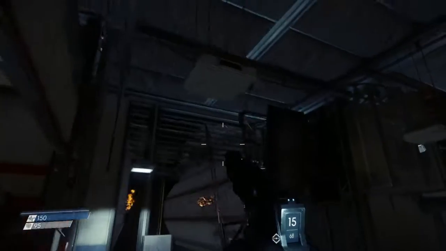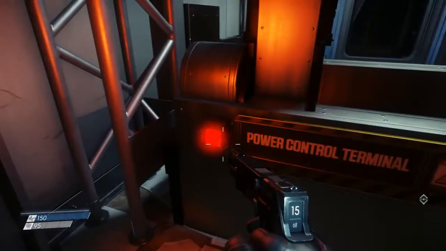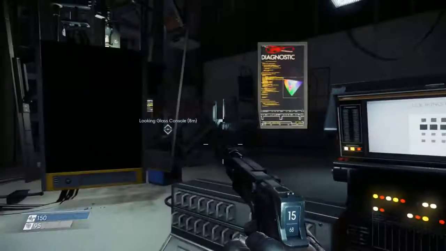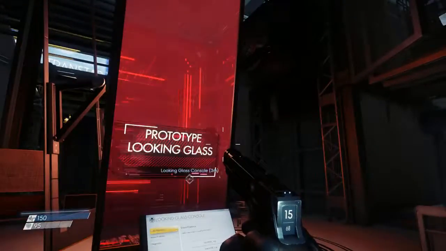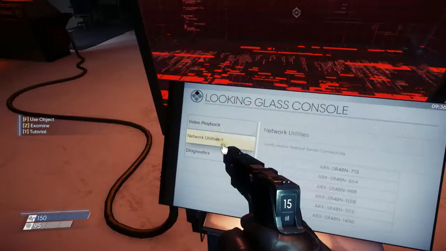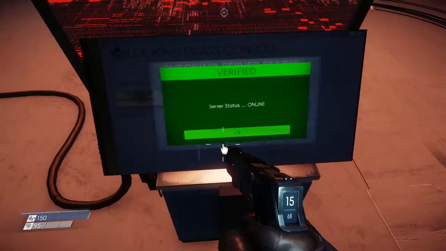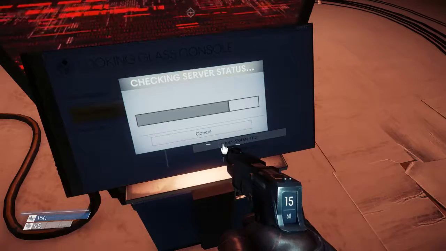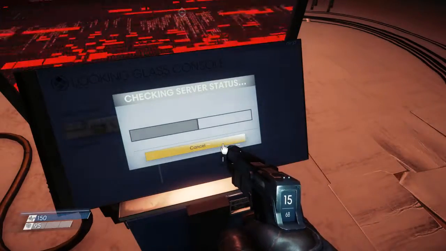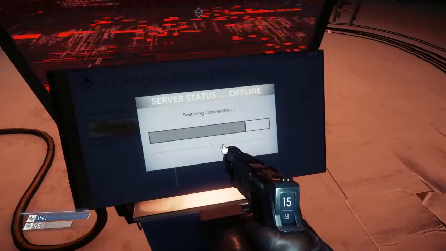So, how do I... what? What? No, don't you try and cheat me. I saw red health bar. Where is he? Where is this little bastard? What is this? It's a light. What is this? Come on. Here we go. Dude, that's so cool. That's cool. Verify and restore server connection. I don't know what I'm doing. It's online. Here we go. What is this? What?